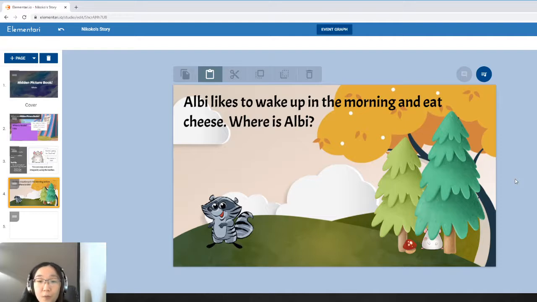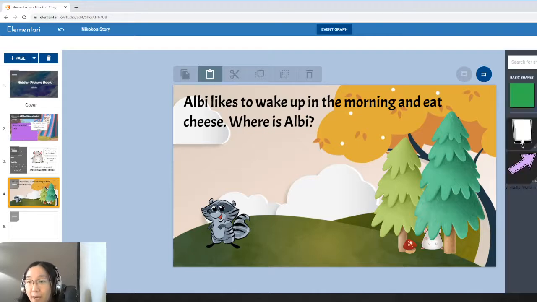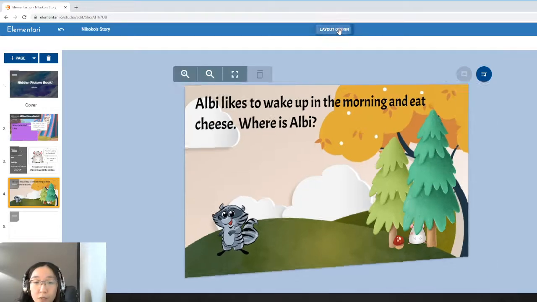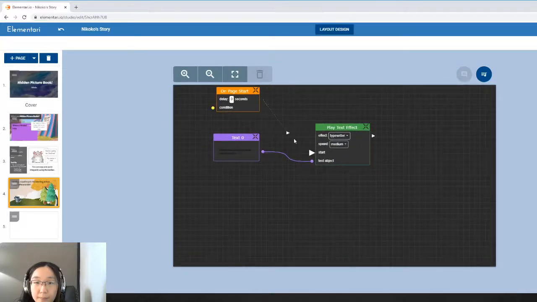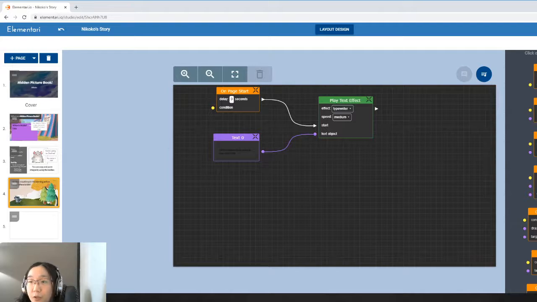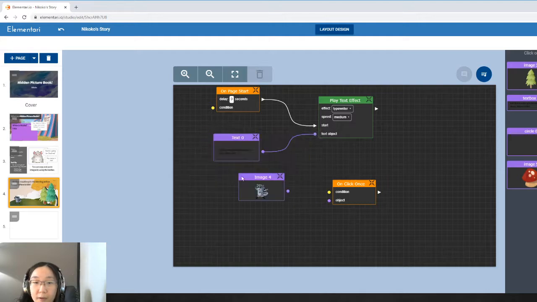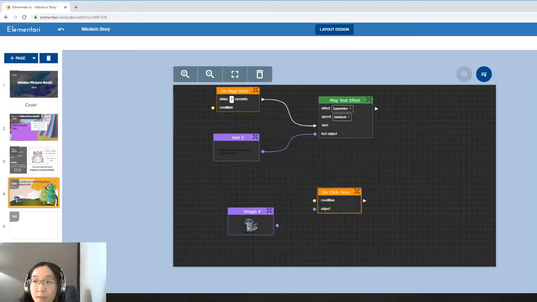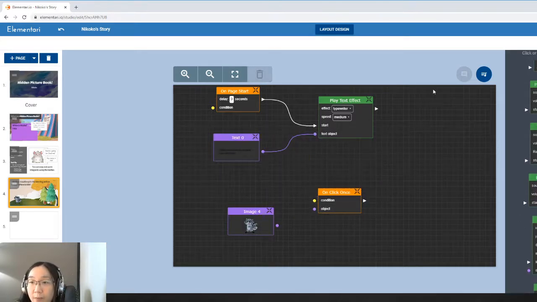So one thing that you might want to do is be able to click on other characters on your page. You can do the same thing where you hide the click event by creating a mask, or you can directly make it so that when you click on the image, it does something. So for example, maybe I want to click on the raccoon. And when I click on the raccoon, I want to play a sound effect, for example.